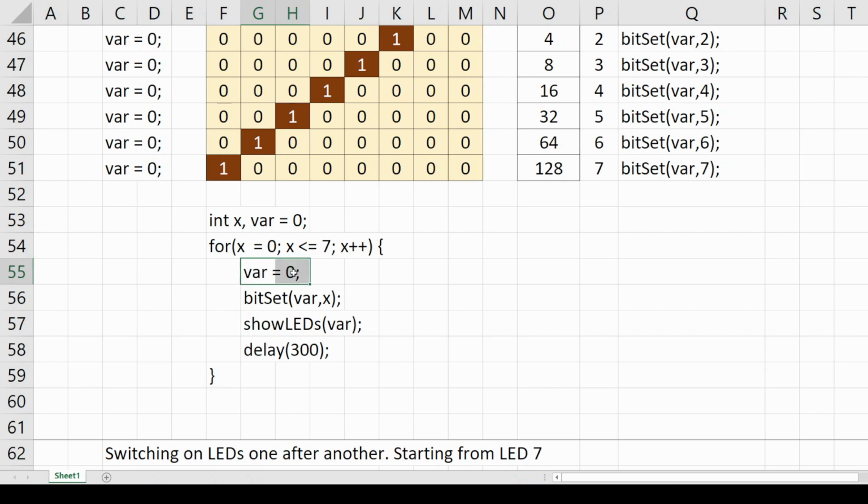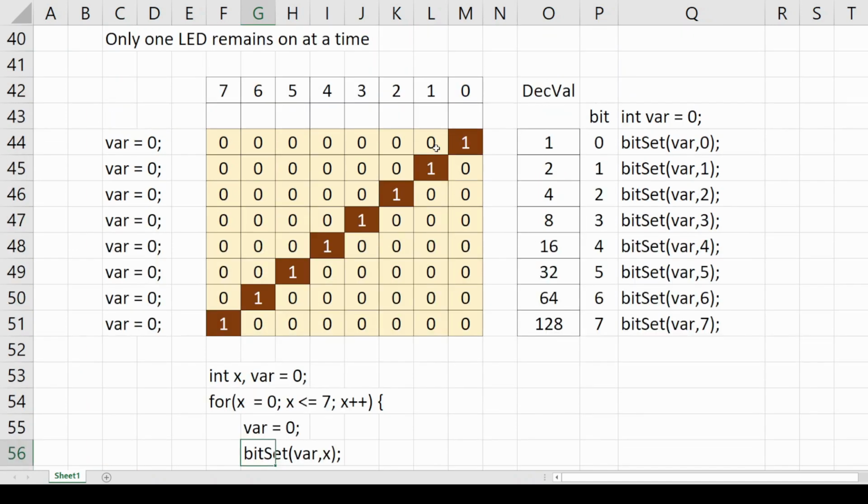So that means every bit which has been set is cleared. And then the first command that we give is bitSet var comma x. Now x is going to be 0 in the beginning. So this becomes bitSet var comma 0. So this LED is going to go on. The rest of them will be off.